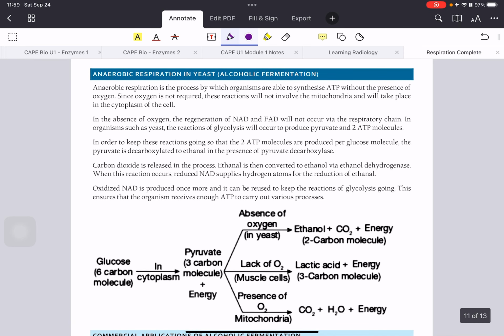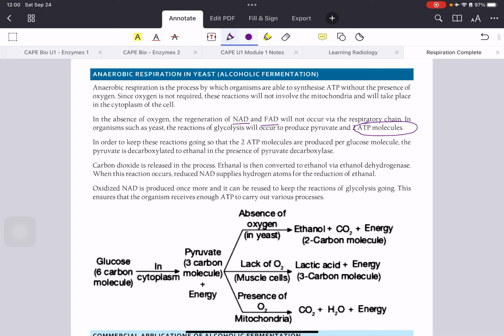So let's just do a quick rundown of anaerobic respiration. So in anaerobic respiration, organisms can make ATP without the presence of oxygen. Which means that there's no electron transport chain being involved, there's no Krebs cycle, it's really just glycolysis. Okay, so without oxygen, we cannot regenerate the NAD and FAD. So you have to do something else to try to get them back, right? So the reactions of glycolysis make 2 ATP molecules. And organisms can survive on 2 ATP molecules for some time, right? Depending on what the organism is, okay?